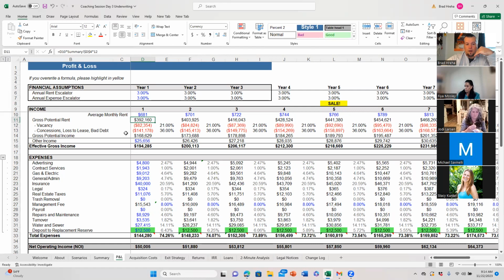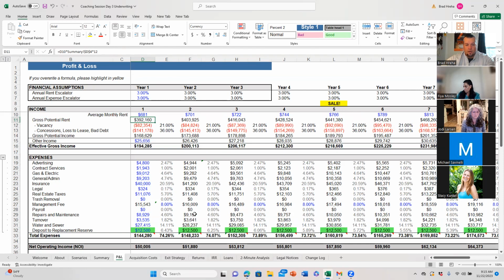So this underwriting template combines them all. Personally, I'd rather see them broken out individually, which my other template does. But for the sake of simple underwriting, like I said, this template's very good. Other income, that could be pet fees, parking fees, laundry, whatever it is. And we'll definitely want to look at how we can increase that to help raise the value of the property.